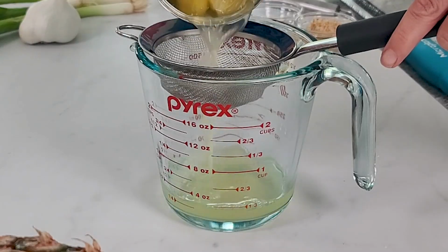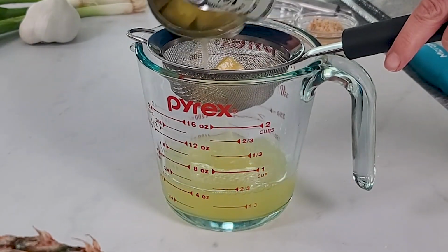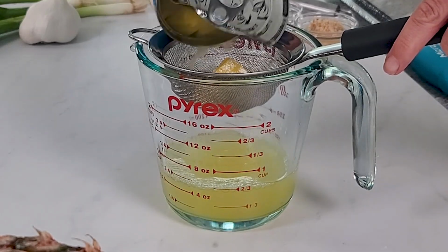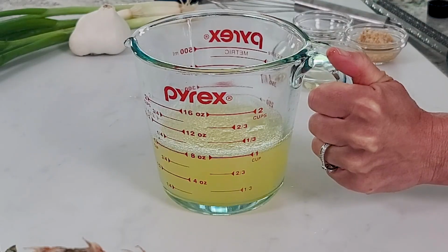But what I like to do is drain off the pineapple juice here. And then we save the chunks for snacking. You need 1 cup of pineapple juice, which is exactly what I got from that 20-ounce can of pineapple chunks. Some brands don't have as much pineapple juice. If that's the case, just add a little bit of water to get it to 1 cup. I promise you it will still be delicious.